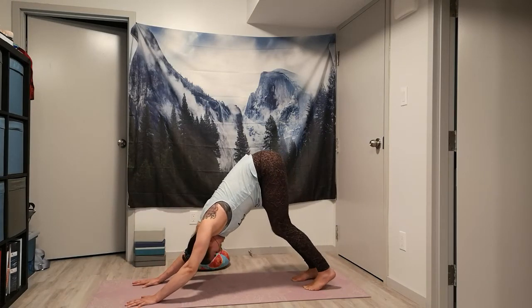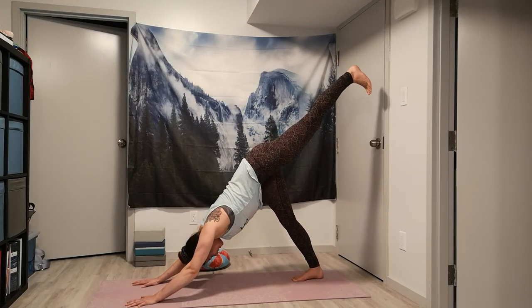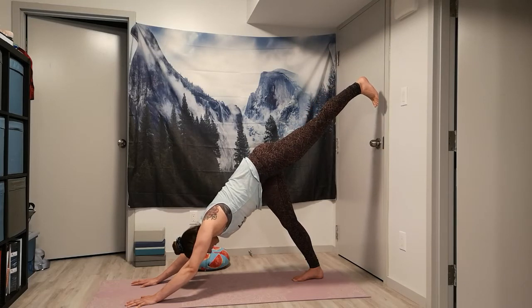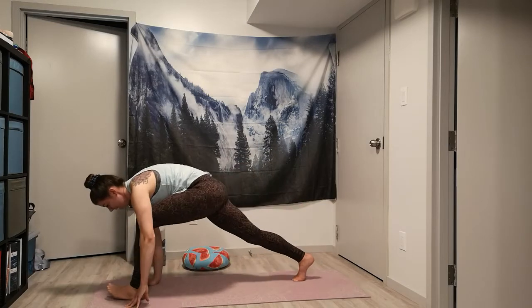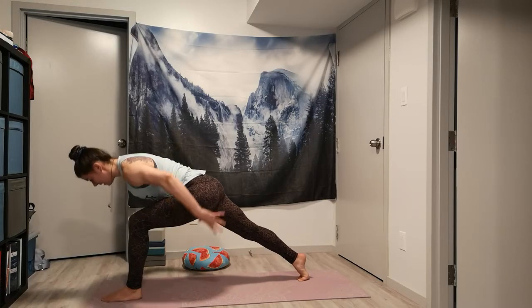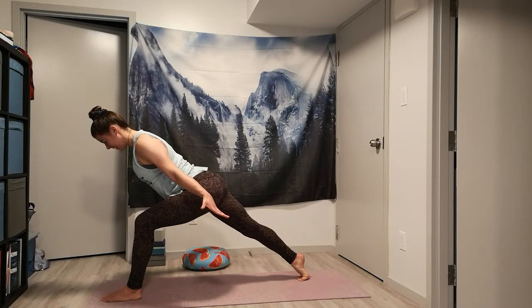Opposite side, left leg inhales to the left, nice and high, a couple of breaths to hold. Squaring off those hips. Turning the left toes in a little bit might make this a little bit more challenging to keep the leg high, that's okay. And go ahead, step that through, finding your lunge. Knee stacks over ankle, getting strong through the legs, high on your back toes, reaching up, floating into your runner's lunge. Just finding that little bit of activation. Waking up some muscles.